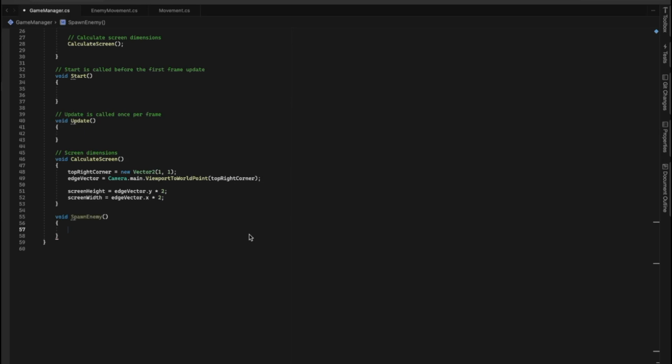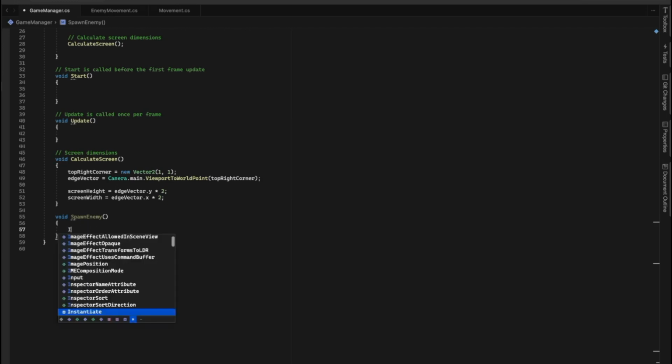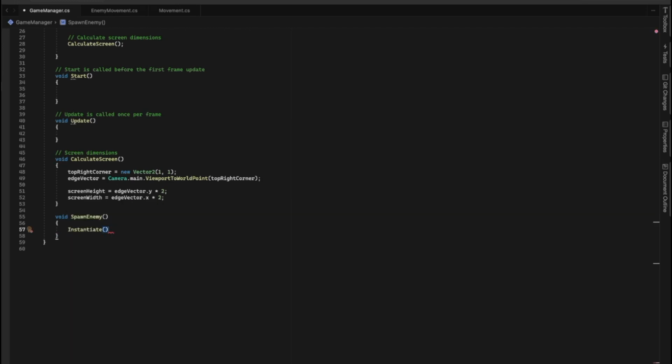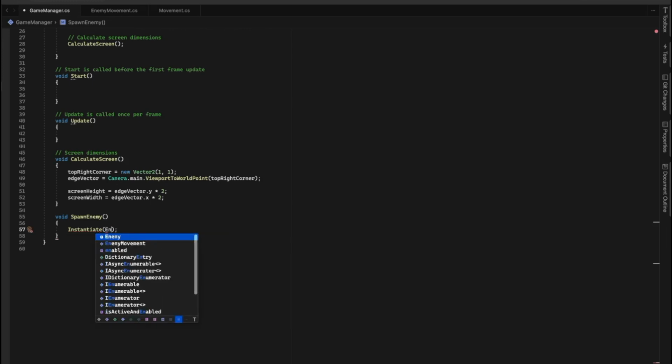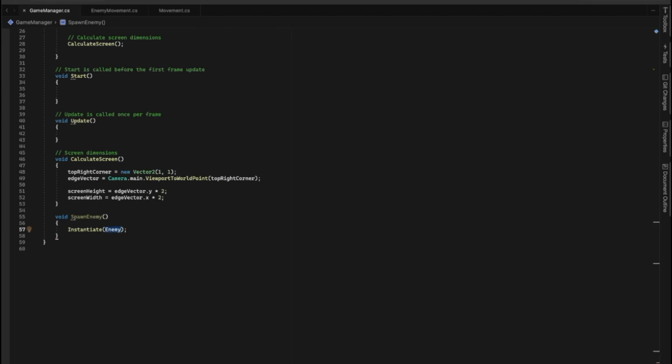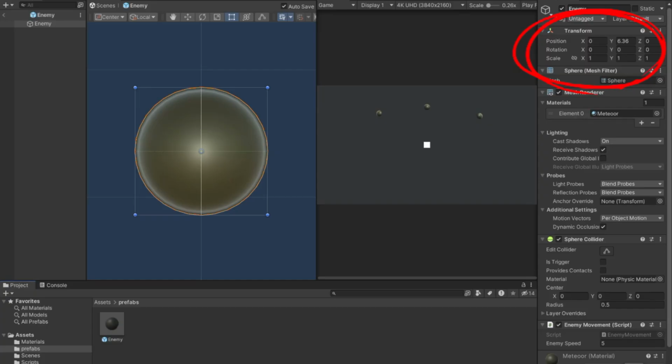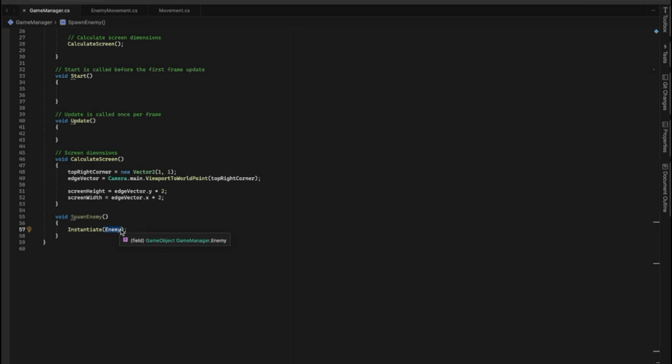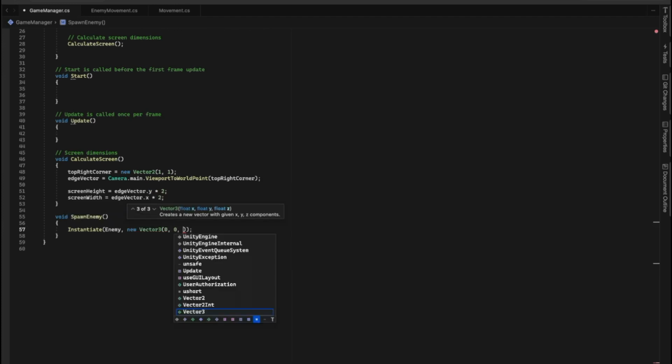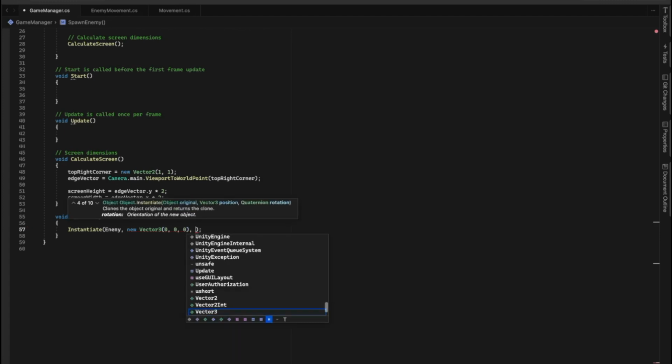Instantiate in Unity is a function of the object class that allows you to spawn new objects in our scene. If you want to use Instantiate, start with the keyword Instantiate followed by parentheses. Between the parentheses, enter the name of the object you want to spawn. By default, an instantiated object inherits the position and rotation of the object it's cloned from. It's possible to choose where an object is created by passing in its position and rotation data manually. You can insert a new vector 3 with the desired location. For the rotation, I use the rotation of the game object itself.